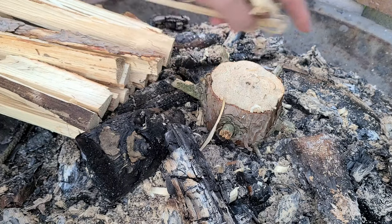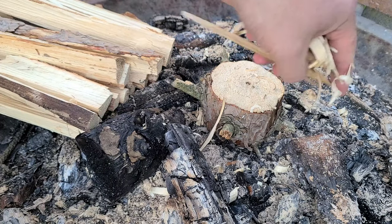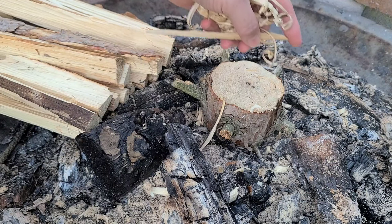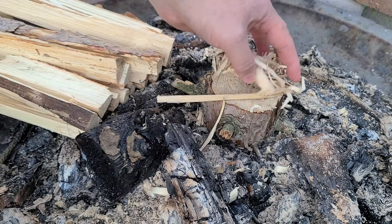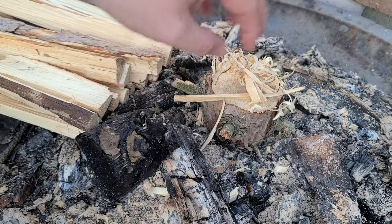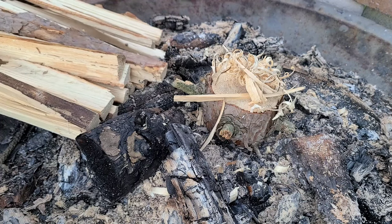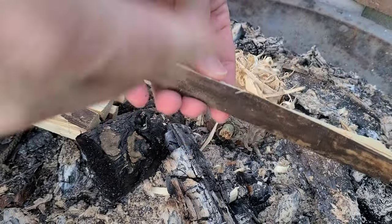So if you cut all these knots out you can put one in the center and some around, and make a good fire base out of them. I'm just making some shavings to put on top and light, just making a backyard campfire, but I wanted to show the concept of burning that on top of there. I'm gonna make some more feathers out of some of these pieces and then I'll come back.